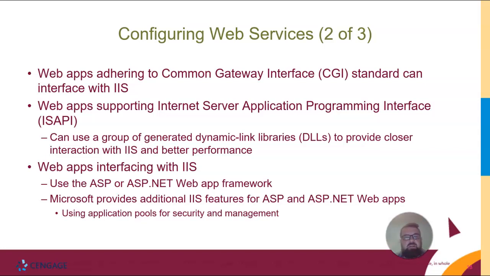However, the de facto standard for running on IIS is still ASP.NET, which you can see down here at the bottom. You use ASP or ASP.NET web app frameworks on IIS mostly. Not a lot of people run PHP and stuff like that on IIS. It's mostly an Apache thing, but you can do it if you want to. Microsoft provides additional IIS features for ASP.NET web apps, which is mostly the application pools for security and management, which we'll get into in our labs.